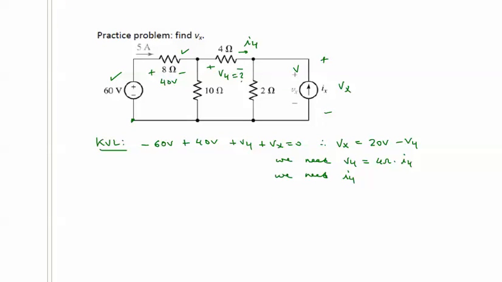So, how do we get I4? Well, to find I4, find I4 by writing KCL at node A. So we have 5 amps coming in, we're given that, and we have I4 leaving. Current going through here, down through the 10 ohm resistor, is going to be the voltage across that 10 ohm resistor, V10, divided by 10 ohms.